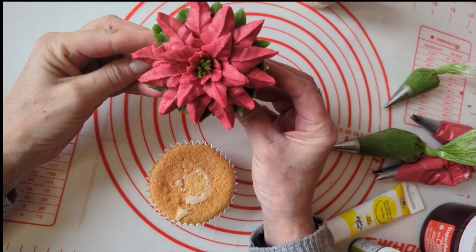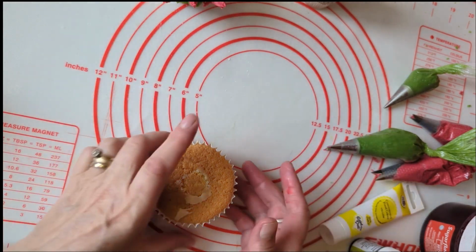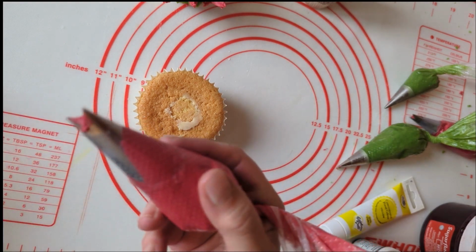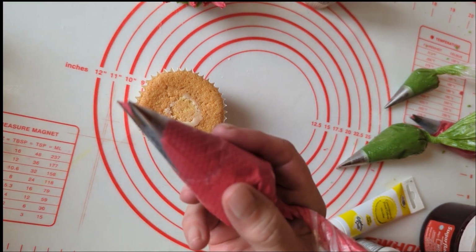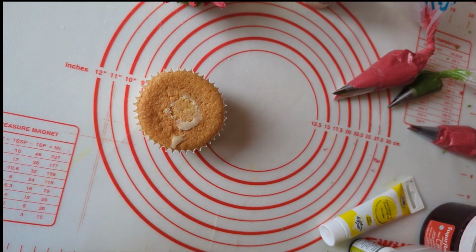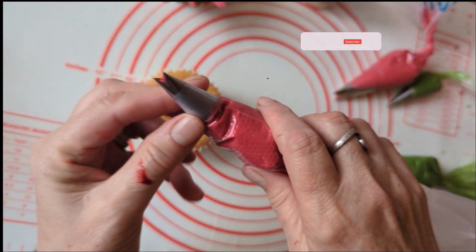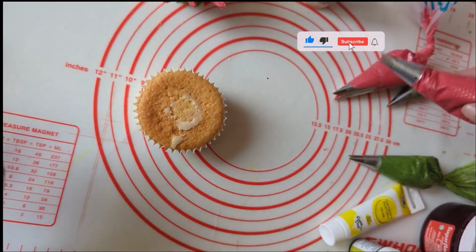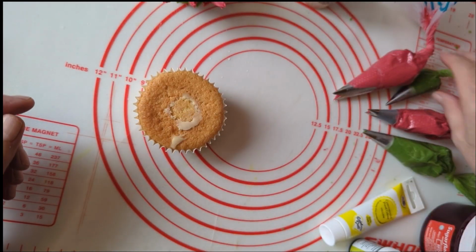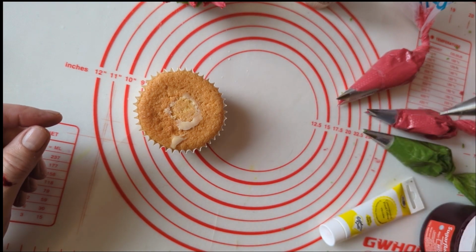Today I'm going to show you how to pipe a Christmas poinsettia. First of all, we're going to use a piping tip 366, which is a very large bird's beak, as you can see. The leaf tip, and then another leaf tip, which is the 352, which is a smaller version of the 366. And then another 352, which is that leaf tip, and a number 2, which is a small round nozzle.